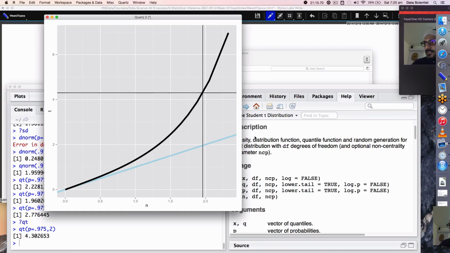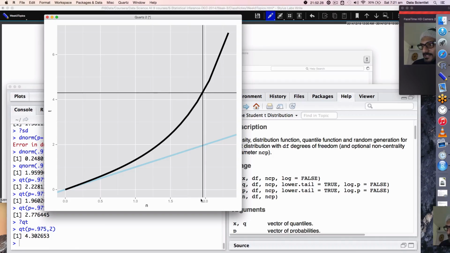We're not going through the code of this plot for now. What we want to focus on is understanding things conceptually. Here I'm plotting the normal distribution quantile, and here the t distribution quantile, so I'm comparing one with the other for values greater than 0. Basically this is the 50th percentile point; 0 is the 50th percentile. We know this, half of the values lie below 0. Then it increases. The green-black line is 1.96.